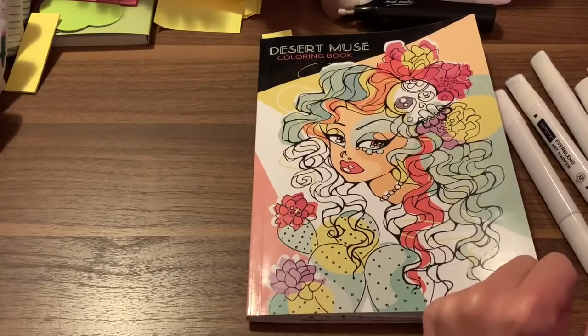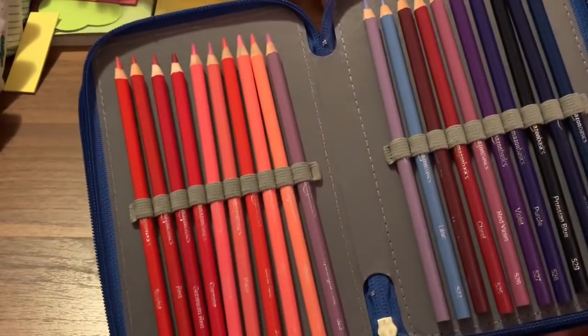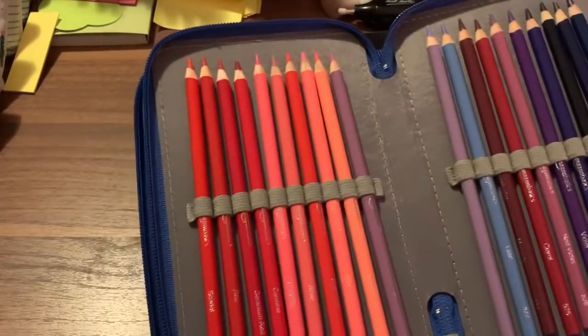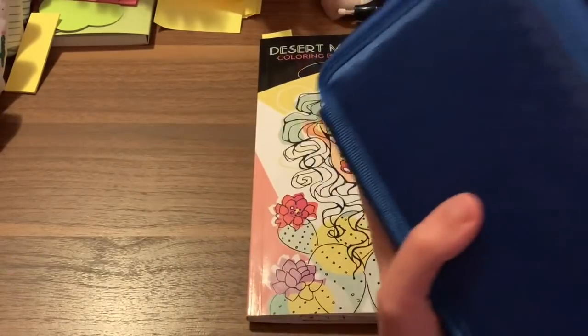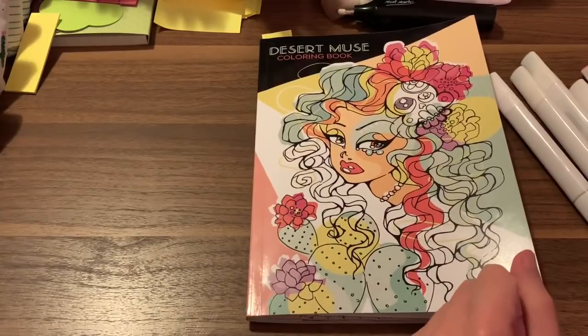And today we're going to be using on top of the markers the Amazon Basics, because I have struggled with these pencils before. I don't like to say this, but I don't really like these that much. They're not my favorite pencils. And so I figured we're going to go ahead and try them out today, on top of markers, because I haven't tried them on top of markers yet, so I'm really excited about that.